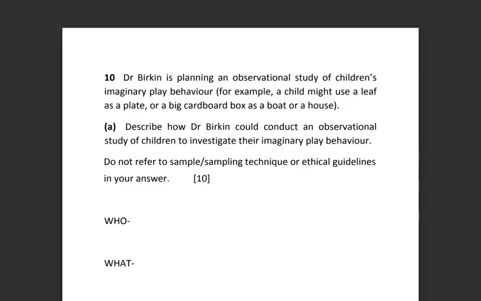Now, I'm using a sample question over here, which I believe is from the October-November 2023 paper. I think this is paper 2, variant 3, if I'm not mistaken. And there are a few things I want to point out in this question. Let's read what the question says. Dr. Birkin is planning an observational study of children's imaginary play behavior. For example, a child might use a leaf as a plate or a big cardboard box as a boat or a house. Describe how Dr. Birkin could conduct an observational study of children to investigate their imaginary play behavior.